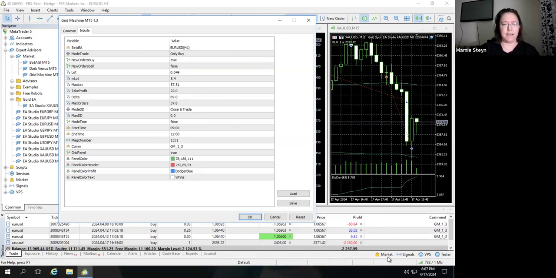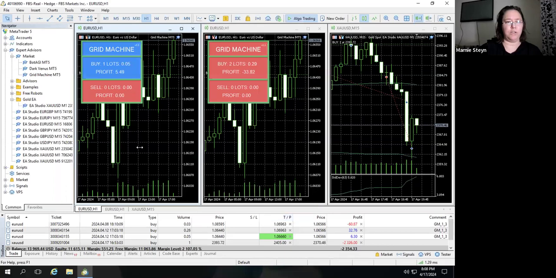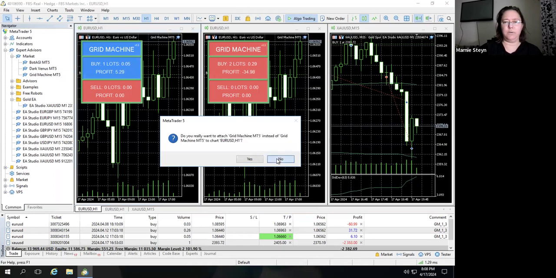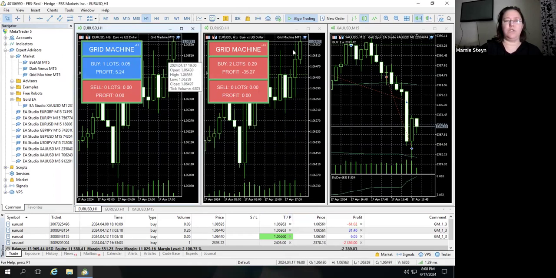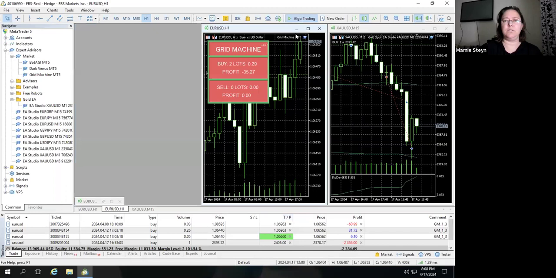Okay, you guys seeing it here? Let me just take a screenshot here so I can send it on the group now. These are the settings for the one bot, Euro USD. You'll see that the moment you pull in the robot, so if you pull the grid machine onto a chart, no, I don't really want to replace it. Let me rather bring in another chart. Minimize this.